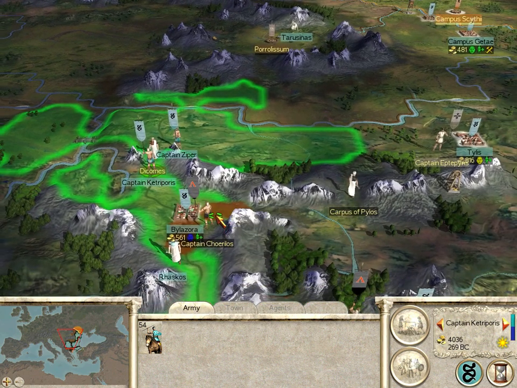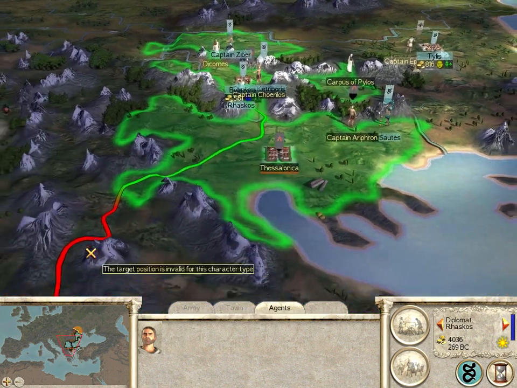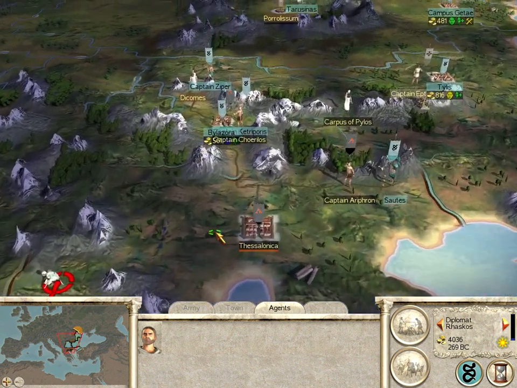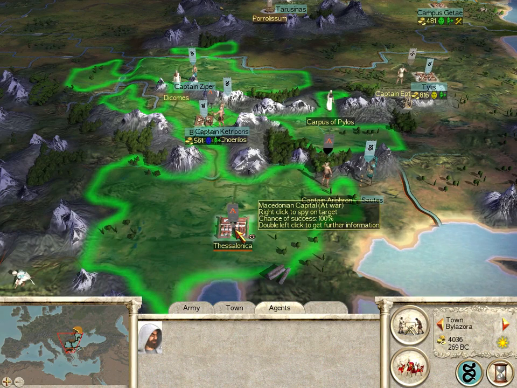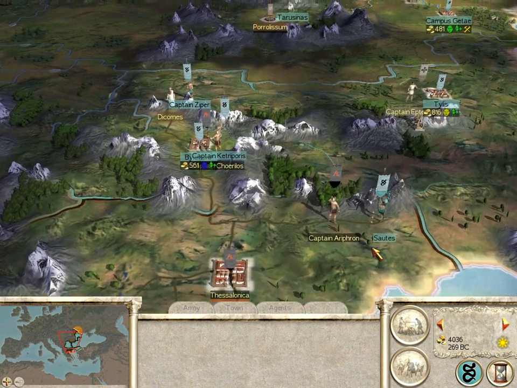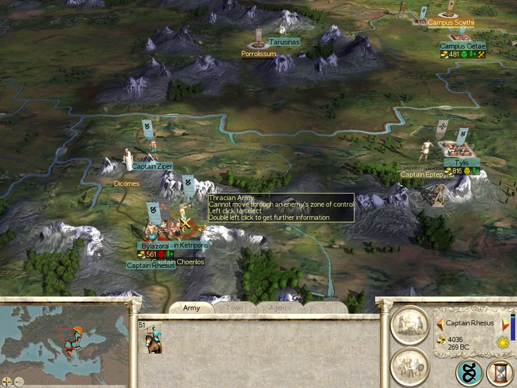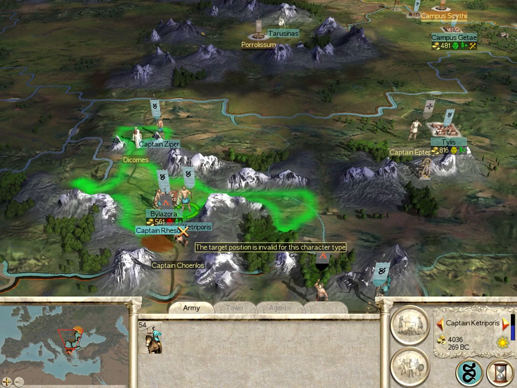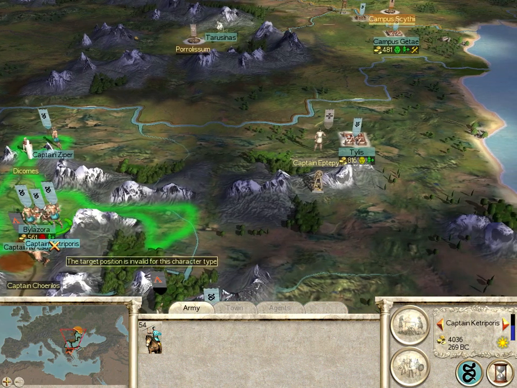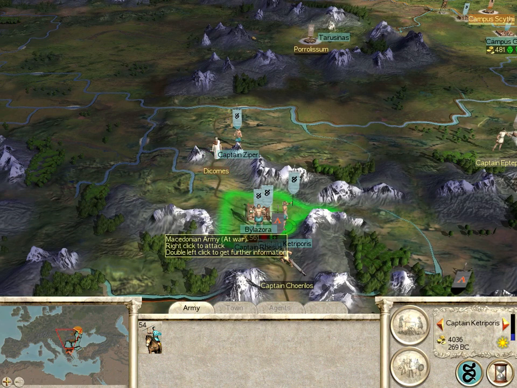I'm gonna try to attack him with just the two cavalry units. Forward! Get my diplomat out of there. Kind of cluttering up the picture. Put him outside the town. Onward! Orders! Destroy them! Victory! Praise Ares! Move out! Onward! Destroy them!